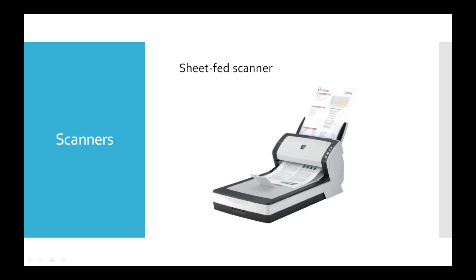In sheet-fed scanners, the document that is supposed to be scanned is fed into the horizontal or vertical slot provided in the scanner. The vital components of sheet-fed scanners are the sheet feeder, scanning module, and calibration sheet. Such scanners are most often used to scan single-page documents. They can't be used to scan thicker objects like books, which turns out to be their major drawback.